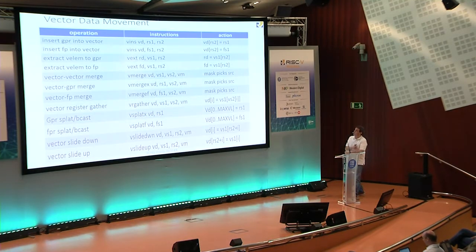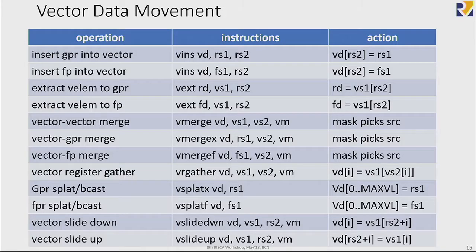Data movement. Again, I don't think I presented this in November, so only those of you that followed probably are aware of this. So, good things. Fundamental operations. You will be able to insert one piece of data into your vector. So that's the two inserts at the top. Take either a GPR or an FPR and stick it in the middle of your vector wherever you want. That's one operation. You can also do the reverse one, extract. You can take any particular value out of your vector and put it in a GPR or an FPR. That's extract.